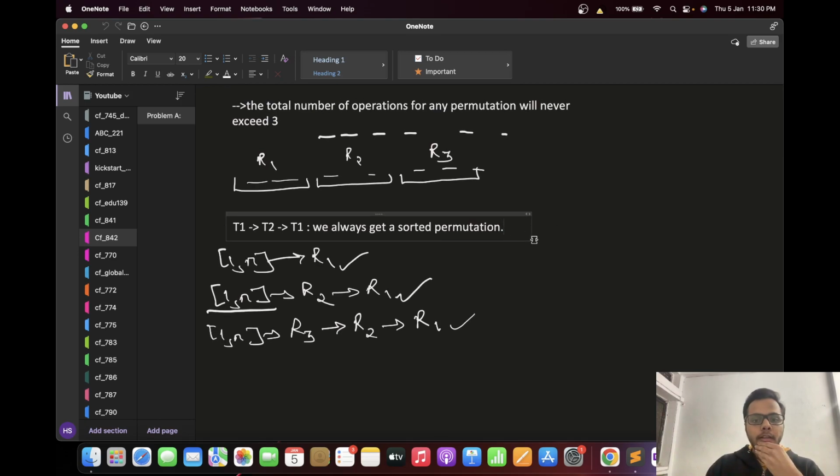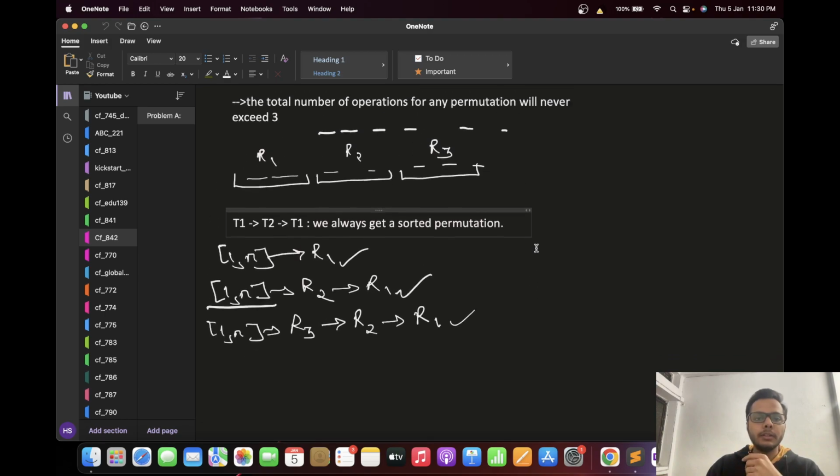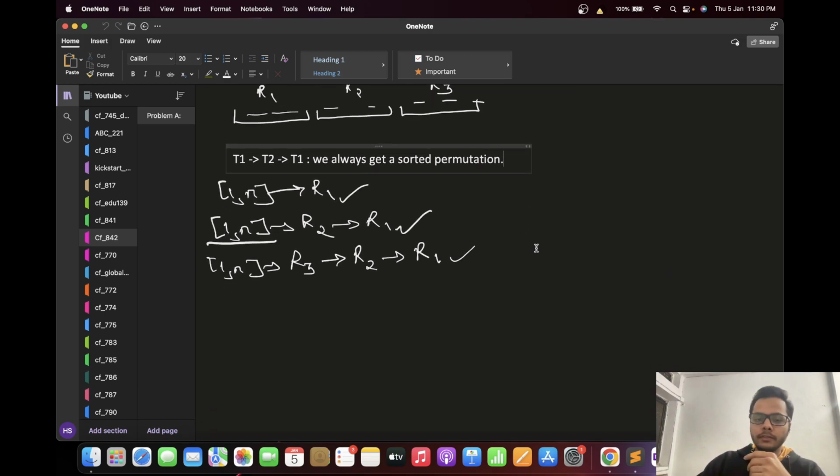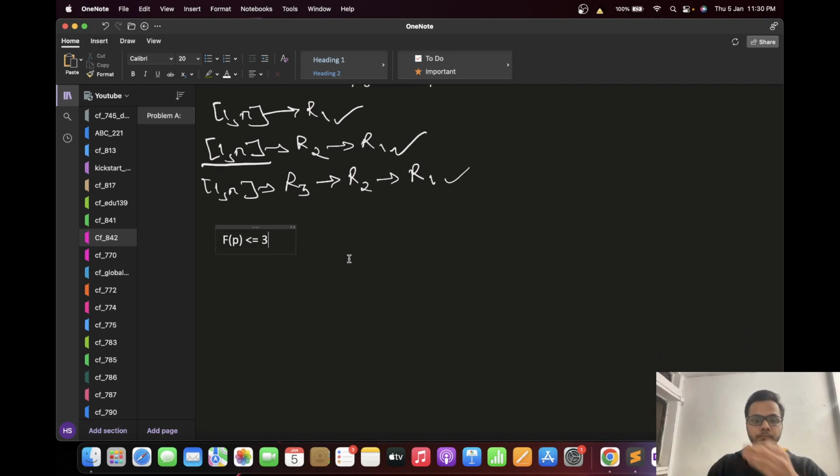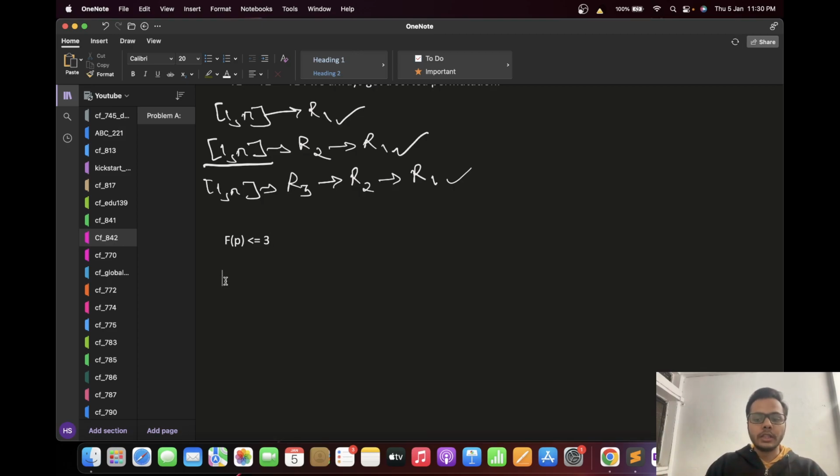So this is the main concept. We have realized that f of p is smaller than or equal to 3. Now let's look at how we'll solve this problem.